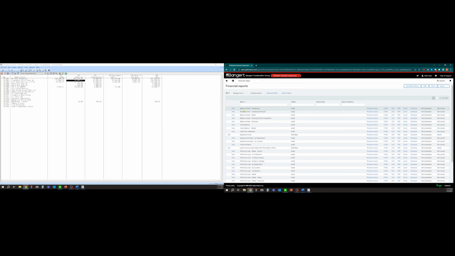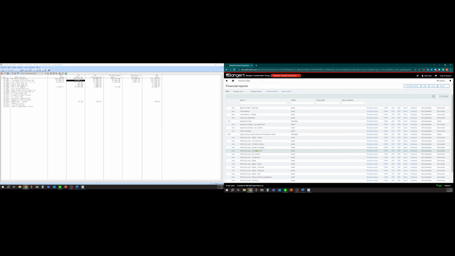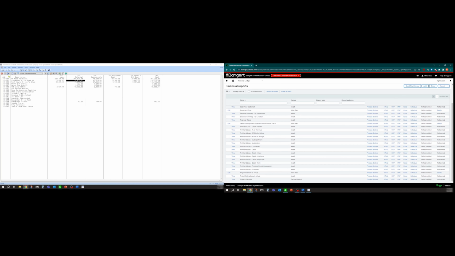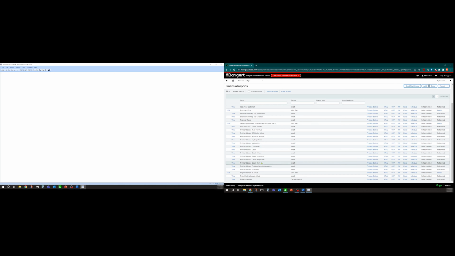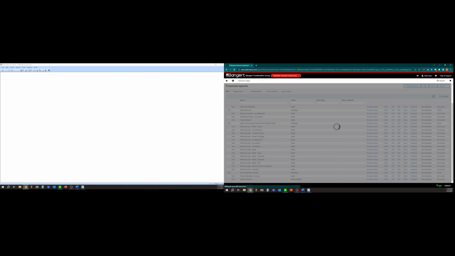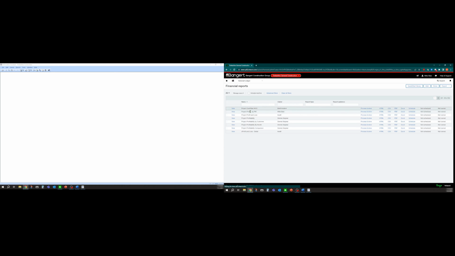So you'll notice here, I have your traditional financial statements, balance sheet reports. I can see profit or loss by department, by location, by detail, by customer, which are some pretty powerful tools here. But what I can also do is, and let me close this screen here, what I can also do is, if you'll notice, there's a project overview report. There's some WIP reports as well. I can see project profitability by project manager, by location, by department.